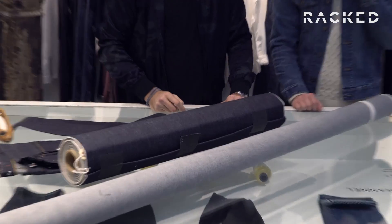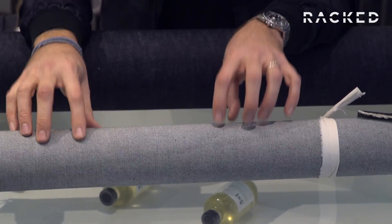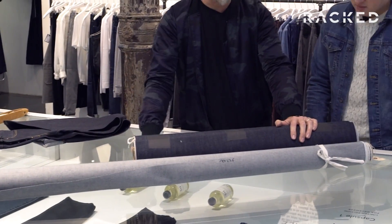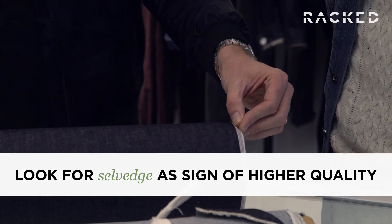What else do I need to know if I'm trying to find the best pair of raw denim? One of the things you need to look for is whether the raw denim is made out of shuttle loom denim or wide-width fabric. The difference is that selvage denim has a band of color, it's about half the width, and it's considerably more expensive. The smaller fabric was woven with something called a shuttle, and it produces a perfectly finished edge — called the self edge.